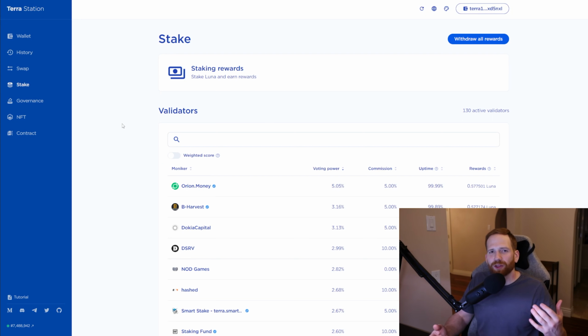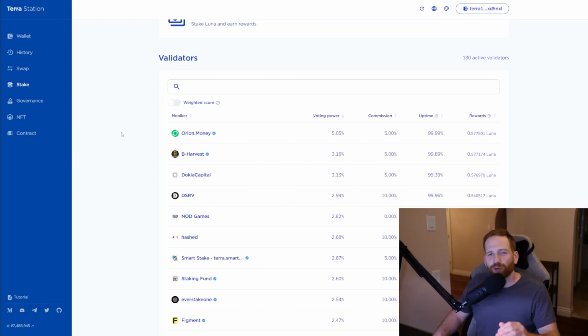I think it's still one of the most popular ecosystems that people decide to stake and delegate for many different reasons, because Terra is known not only for giving you a return on your investment, but also for giving you really awesome airdrops. So if you aren't familiar with how to pick a validator, you want to look at a couple of things. One is voting power.